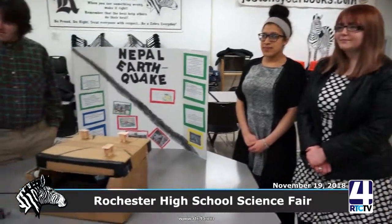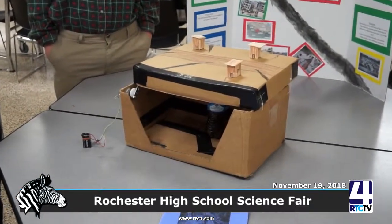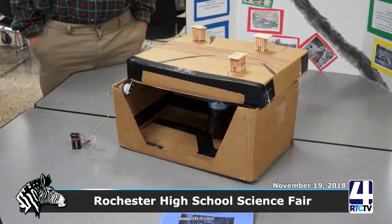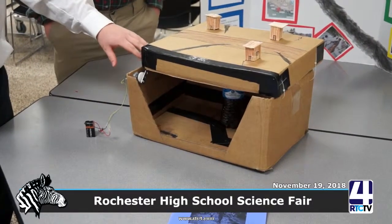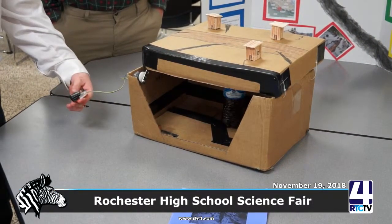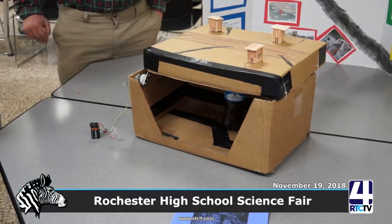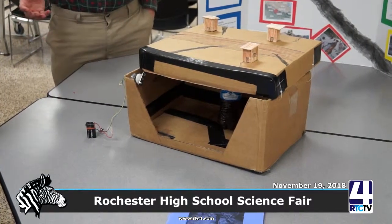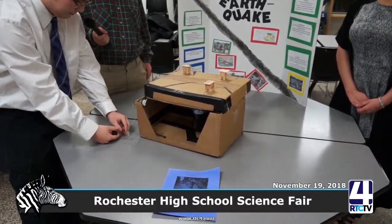All right, my name is Dane Midkiff, and this is Justin Scheidler, Jada, and November. We did the Nepal earthquake in 2015. It was a very tragic one. The way we had it set up is we have an RC motor hooked up to a gear with a bracket, and it's held up to a 9-volt battery. And when we flip the switch, it basically shakes the whole thing, and it knocks down all the little houses we have. And here we go.